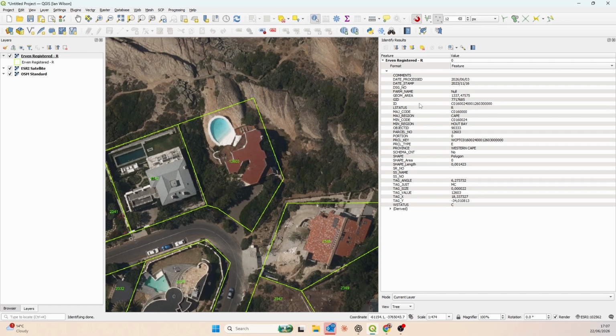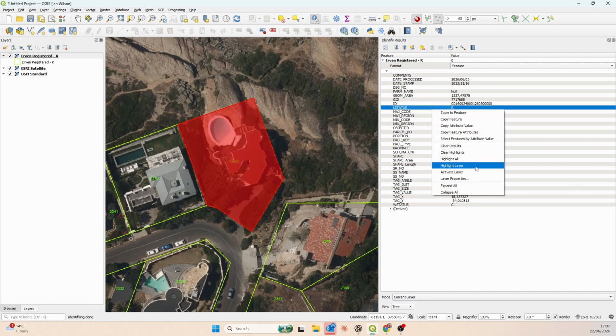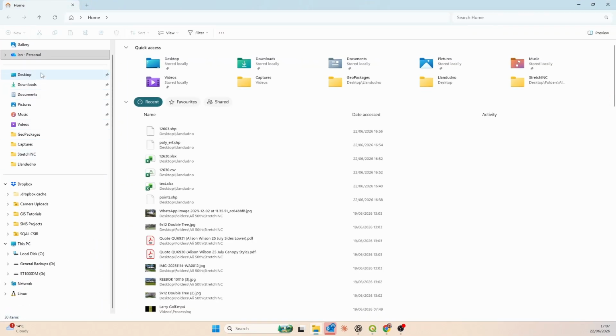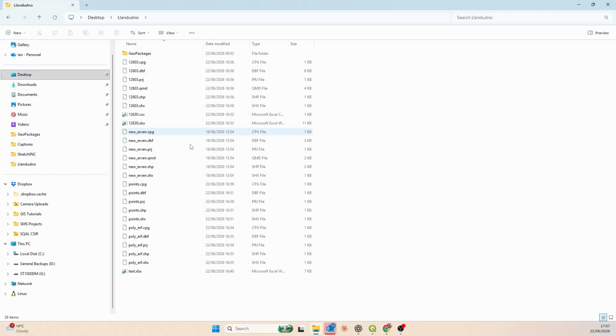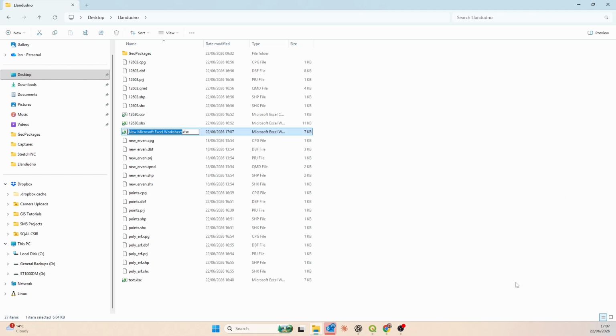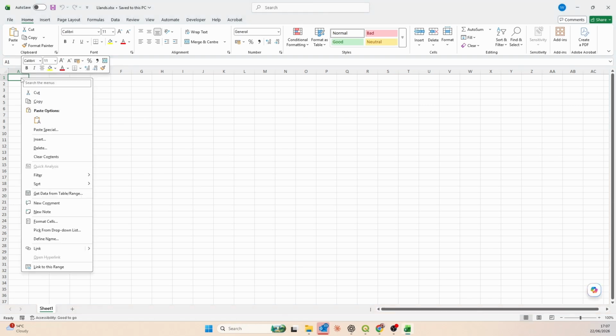Let me show you what I mean by that. If you just right click on everything here, and then we go copy feature attributes, and then I'm going to go to my desktop. I've already done it, but I'll do it again for interest's sake. So let's right click and go new, and it will be an Excel. Actually, it doesn't have to be a CSV. Let's just call this lands, but you could give this the name of the erf number that you're looking at. Then I'm going to paste everything in there.